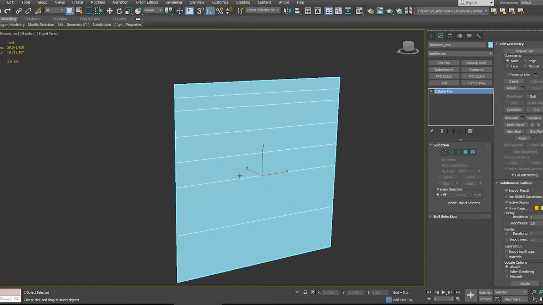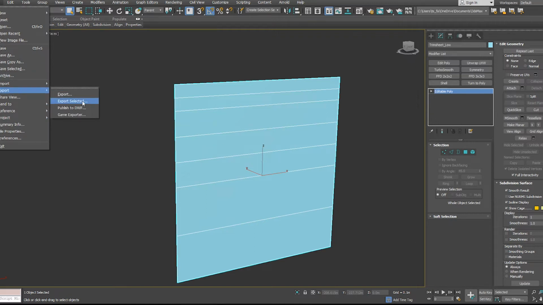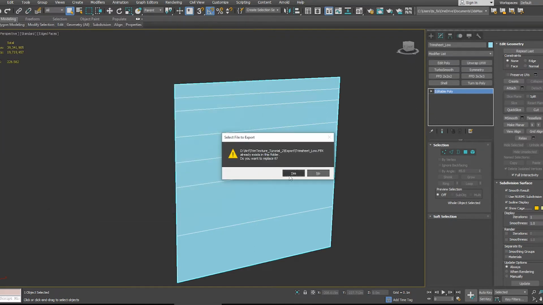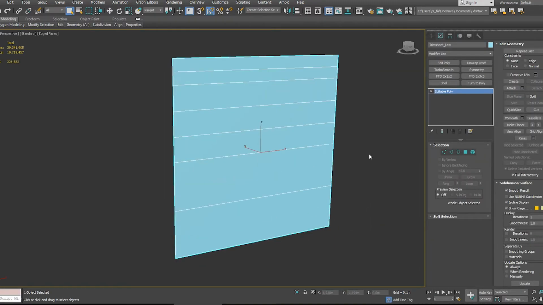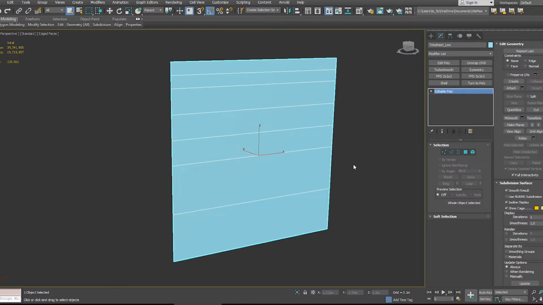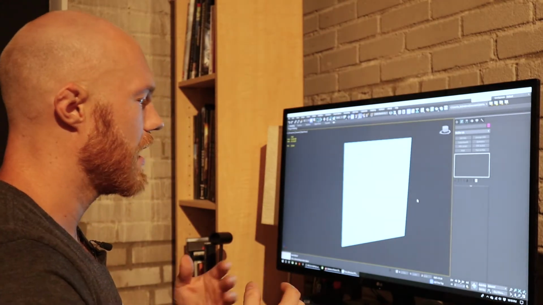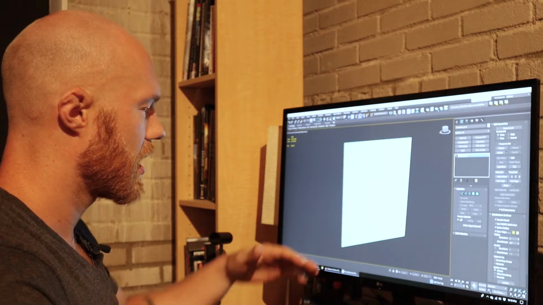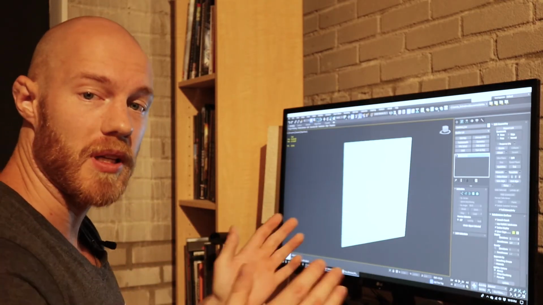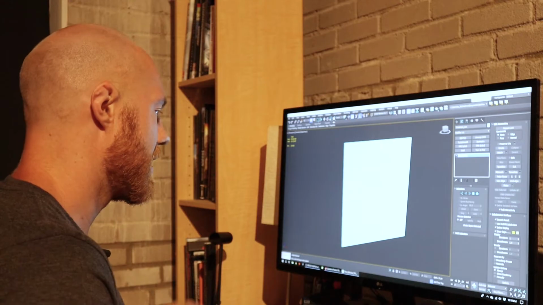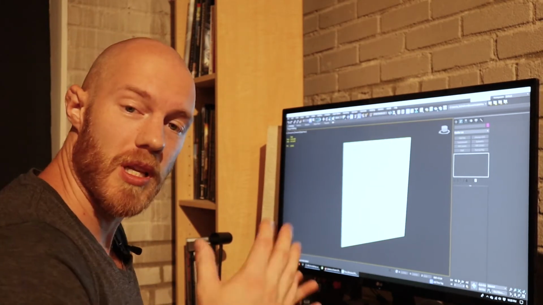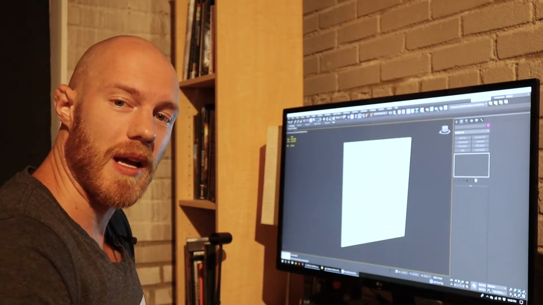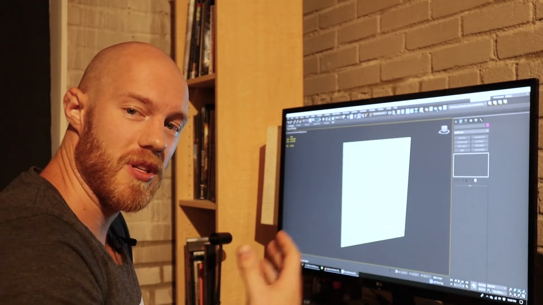Now what I'm going to do is just select this and export it as trim sheet low as an FBX. Nothing fancy at all. And like I said, keeping all these extra segments is actually going to be beneficial inside of Substance Painter, because at the end of the day, we're actually not even going to be using this geometry really. It's just all about rendering a tiling texture to a 2D image, and we don't need to worry about optimization or anything like that. So let's hop over to Substance Painter and get started rendering out the normal map and then adding some surface texture to this material.